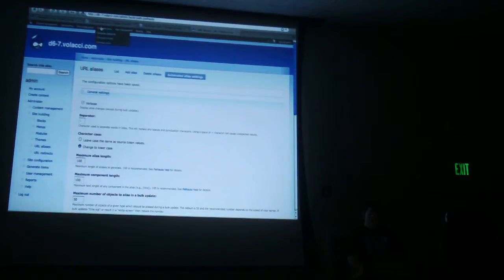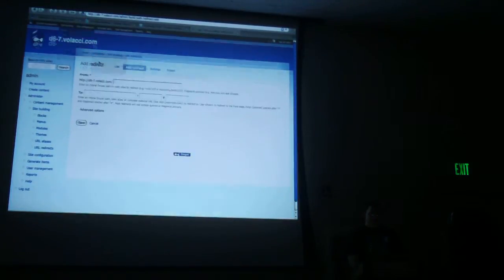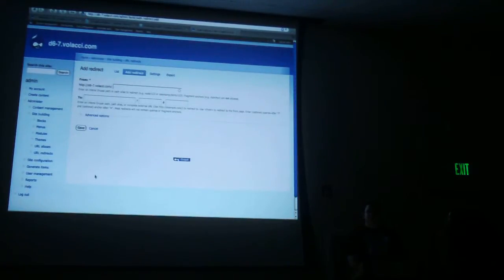But if you go back to your site building, when you have the path redirect module installed, you get this URL redirects link right here, and you can say add a redirect, and you can go manually add them there as well. Will it cause problems if you do it? If you accidentally do it wrong, you could have some problems. If you have somebody else who's working on it, they did it wrong, you need to go back and fix it. The tools are there for you to go back and fix those things.